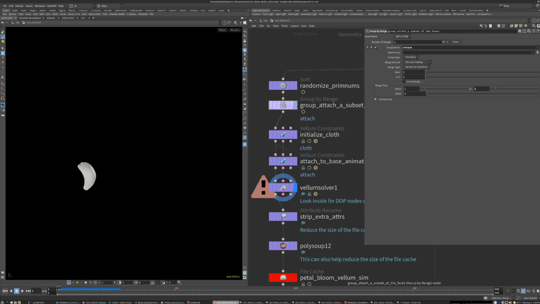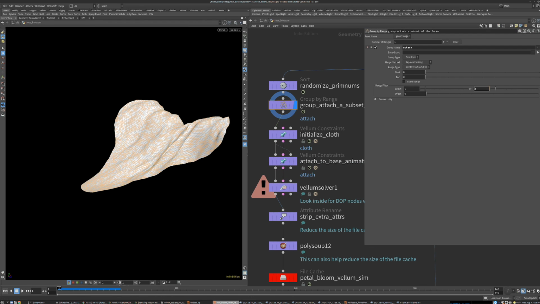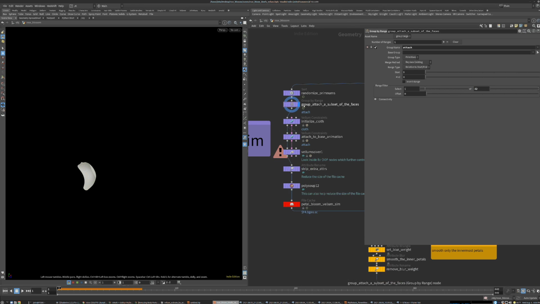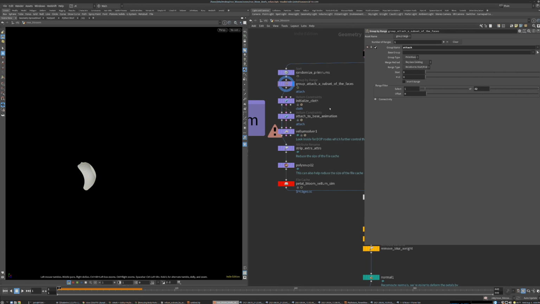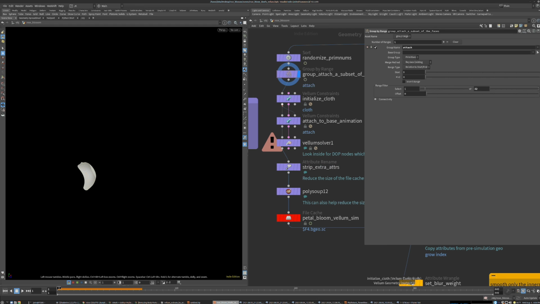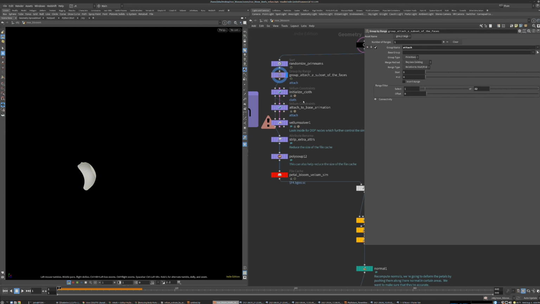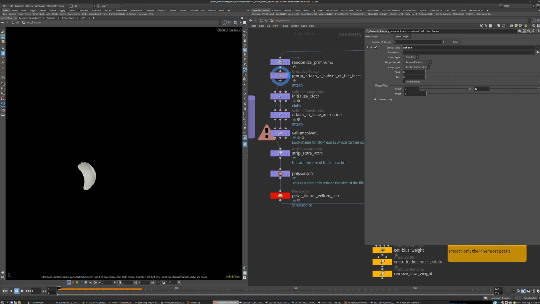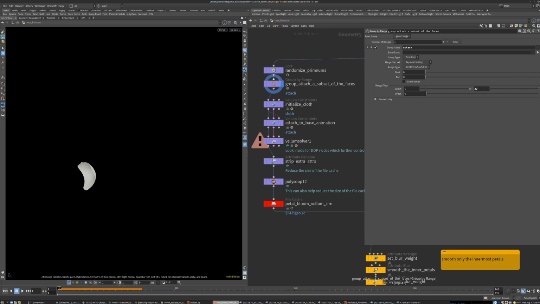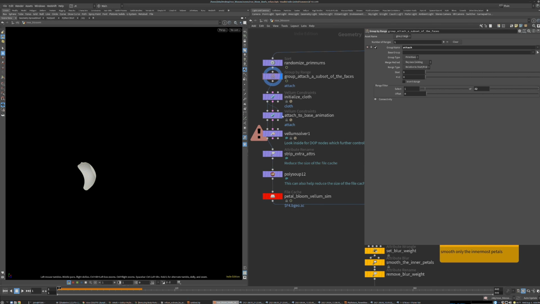For certain materials or things like that, you might want even less than that, but this one I just found was a pretty good balance. You're basically mixing rigidity, or how much you want it to conform to the original simulation, and then how much natural flutter you want. So it's super useful to work this way because you have that level of control over everything.